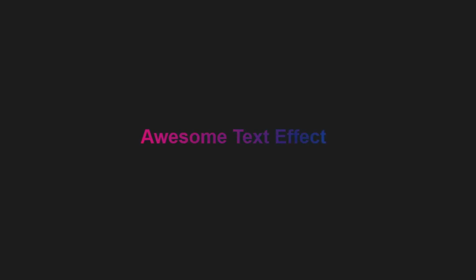When all these properties are combined, the result is an elegant text effect with a colorful gradient that scrolls horizontally across the text. The effect is fully customizable. Whether you want to change the colors, adjust the speed of the animation, or experiment with different text sizes and fonts, it's simple, yet powerful, and it's guaranteed to make your headings or titles stand out beautifully.